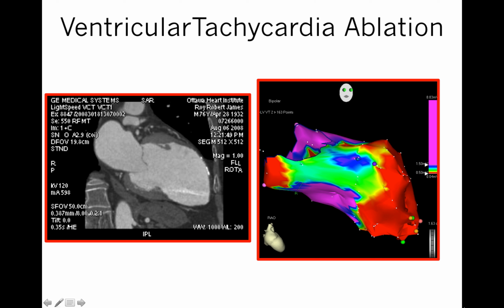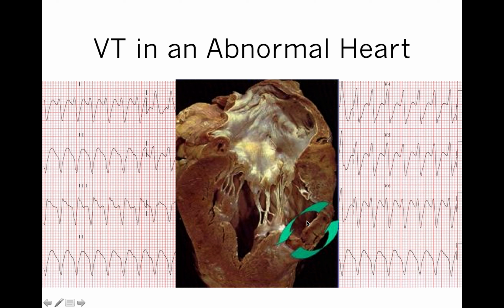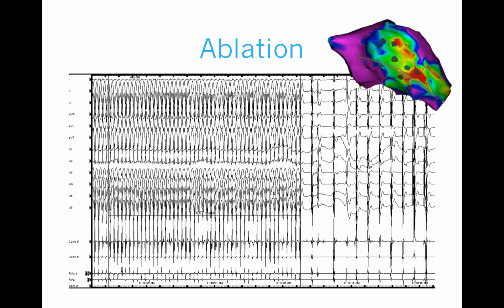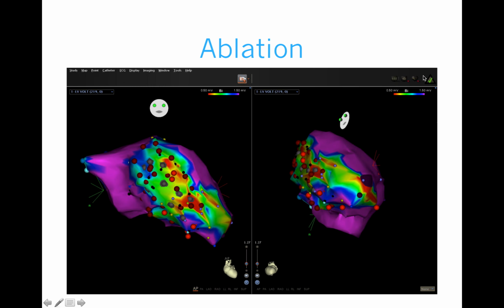And if we're able to target cells within the scar that cause re-entry, we can potentially stop the VT circuits. Sometimes the same patient can have multiple ventricular tachycardias originating from the same scar. But if we can place our catheters within the scar at the areas causing the ventricular tachycardia, we can terminate it with ablation. Here's an example of a person with septal scar, and as you can see, each one of these red dots is an ablation point. So by ablating different parts of the scar that can cause the ventricular tachycardia, we can stop ventricular tachycardia from happening again.